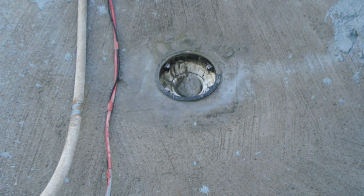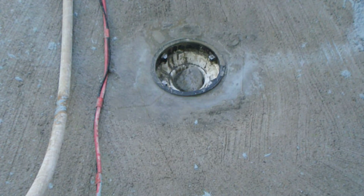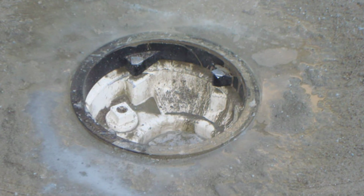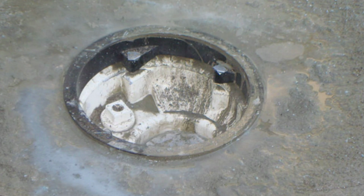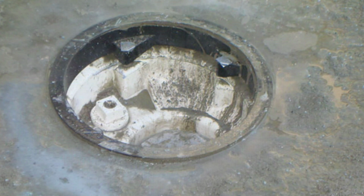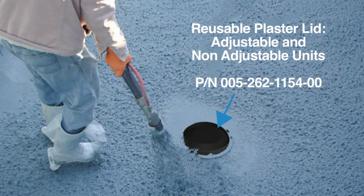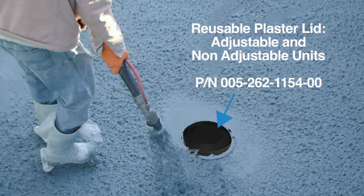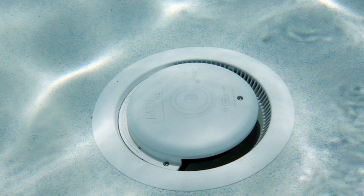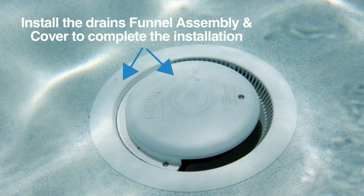Now we're to the finish of the pool, and on the adjustable sump, if the pool is going to be a finished plaster, then you must set the leveling ring with hydraulic cement. This is so it will not pull out of the fresh plaster when attaching the MDX funnel assembly and lid. This is not necessary on pebble finish. On a note, Paramount makes a reusable plaster lid for adjustable and non-adjustable units. Finally, apply the finish to the top of the adjustable plaster ring or non-adjustable sump.